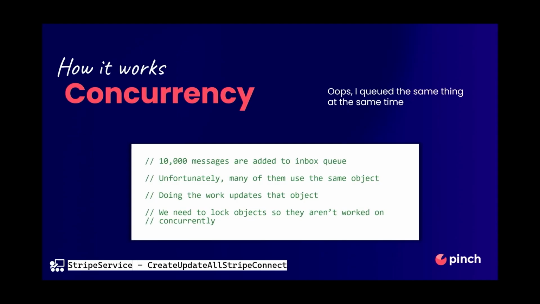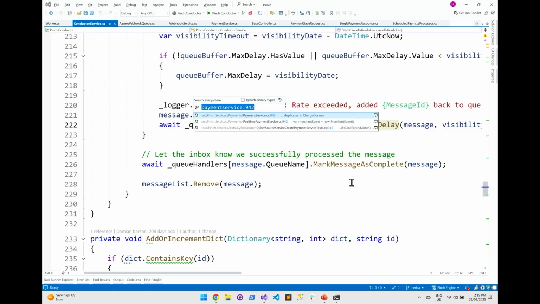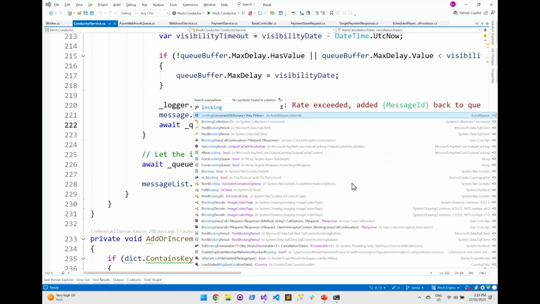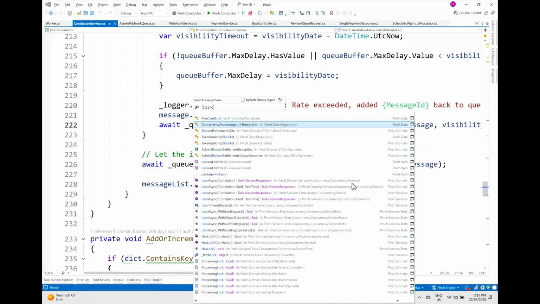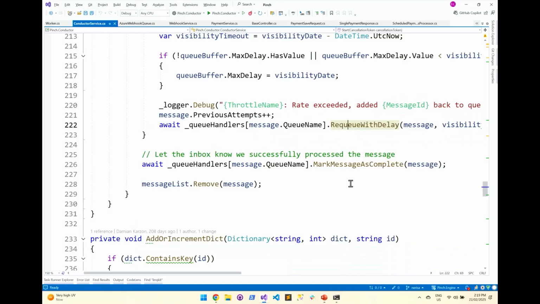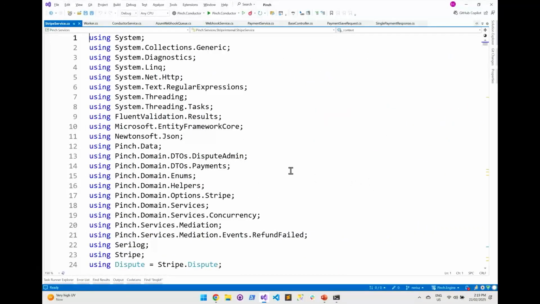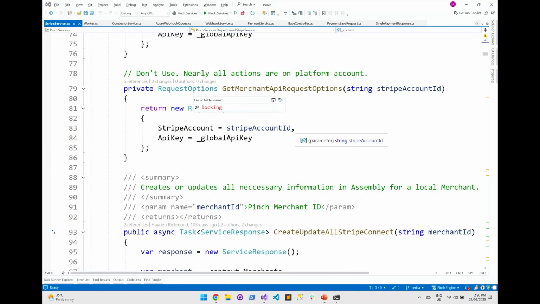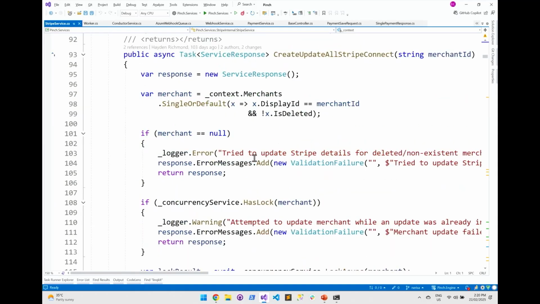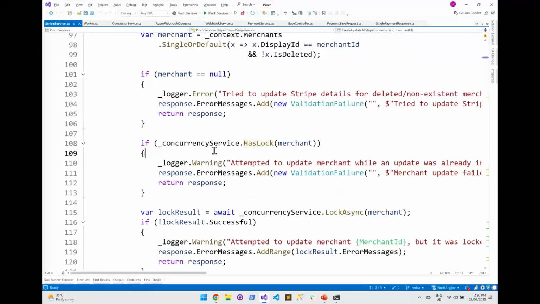So the way I do that, and I will just briefly, can I see that? Apologies to the timekeepers. Just because it's cool, it's really cool. Lock. What was it? Stripe service. There you go. Thanks, guys. You've helped me out. And then create update. Oh, is it 1 minute? Okay, never mind. There's a locking service and it's great, trust me. If you want to see it, come see me afterwards. Oh, here we go. No, it's right here. Look, concurrency service. Ha, that's what it was.